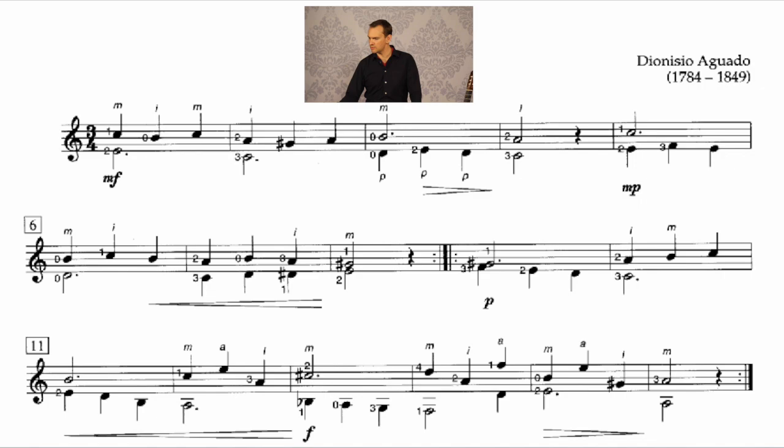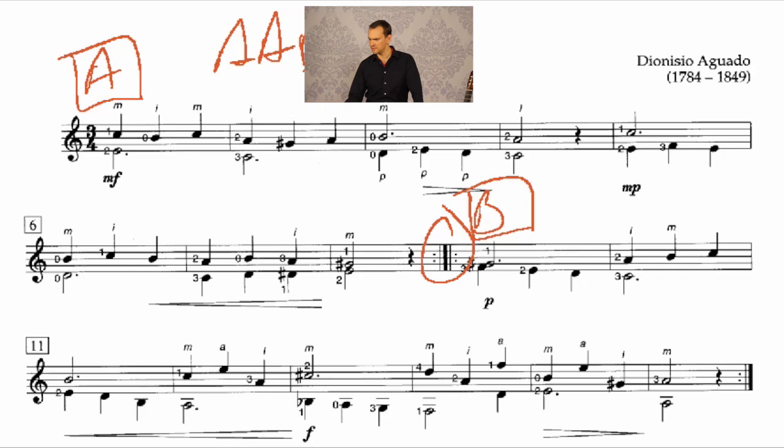And so let's just get into this piece and see what it is that we're working with here. So a quick look at the form. This is the first thing we do, just for knowing what the roadmap is. Generally, we're in 3/4 time here. And the first thing I see is a big old repeat sign right in the middle of the page. And so I think, well, this must be split in half. The first section is the A section, and the second section is the B section, right here. And so basically then our form is A, B, B. Basic form here.